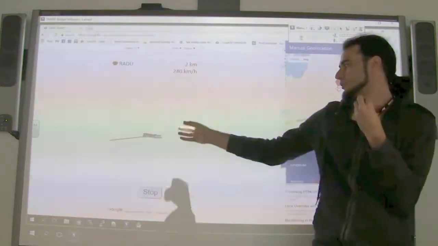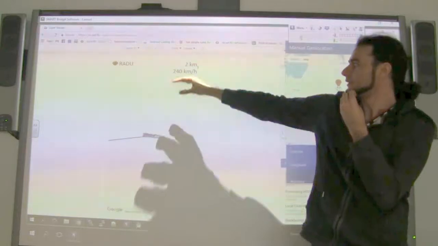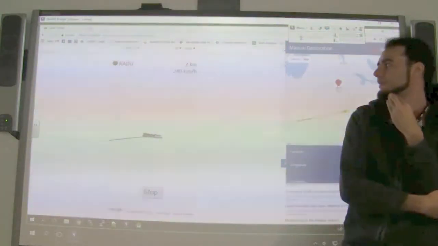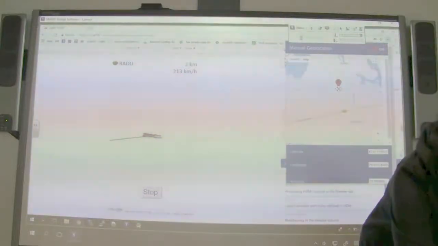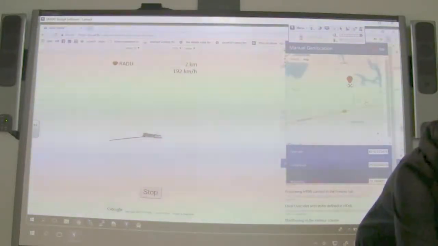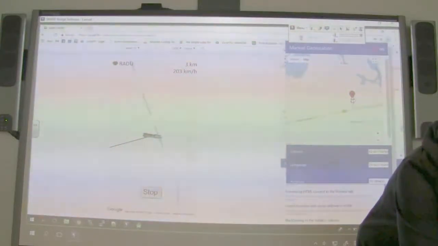So now this stopping moment is basically having an impact on that, but not on the distance. And yeah, otherwise it's kind of the same as before.